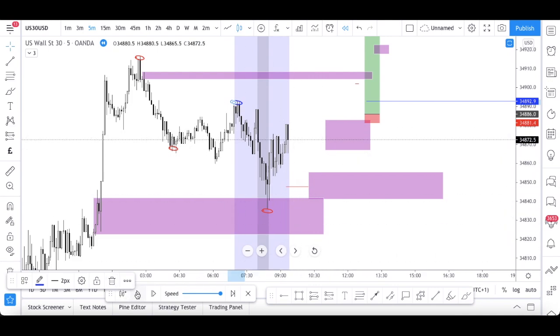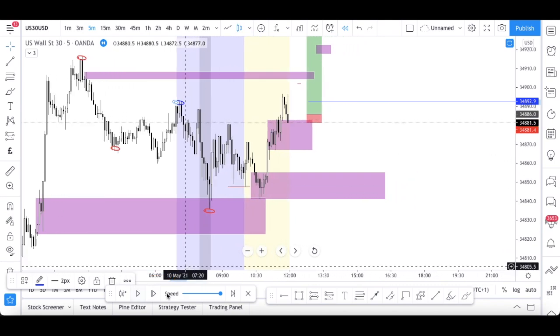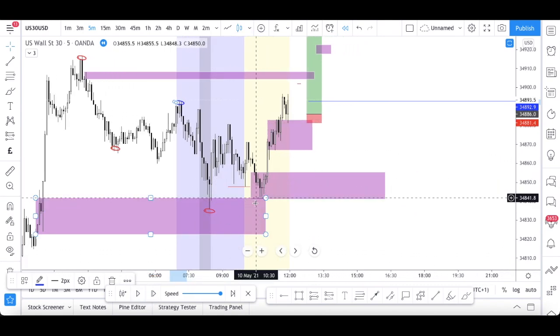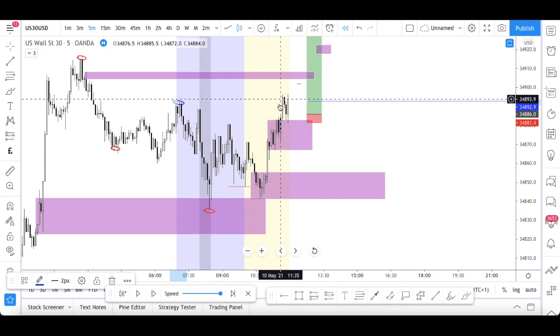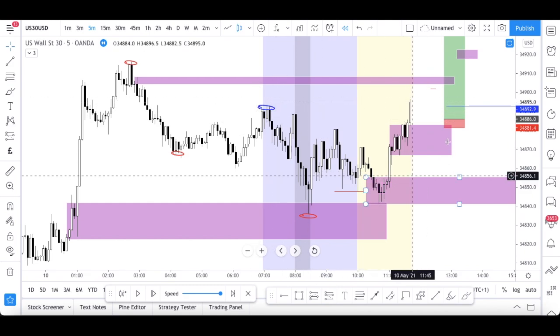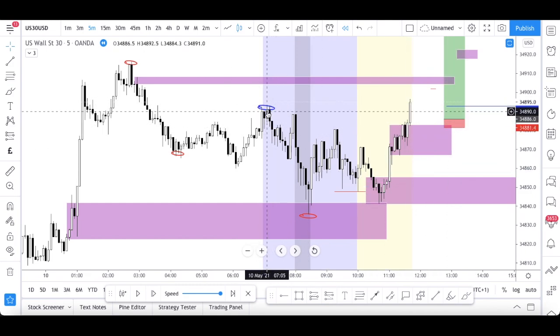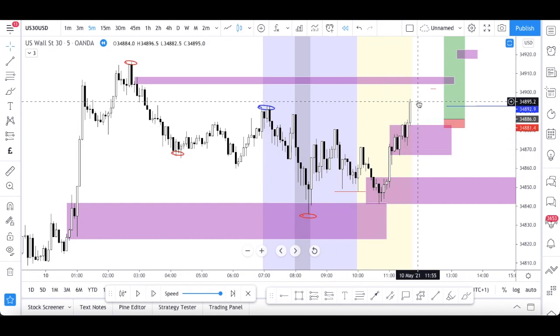So as we forward the price, you can see the price did actually come into the original demand zone again down in here, and then it eventually goes on to break the structure right there. So here we can see after this candle was printed, the market structure was broken. As we can see, the body of this candle closed above the bodies of these candles, indicating a break of structure to the upside. Now we have the bullish break of structure.